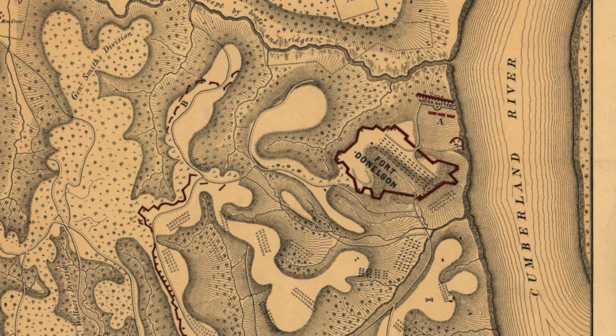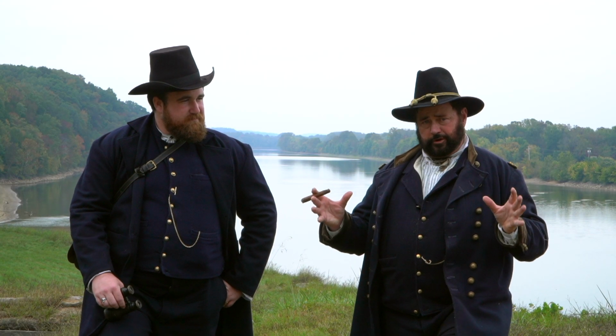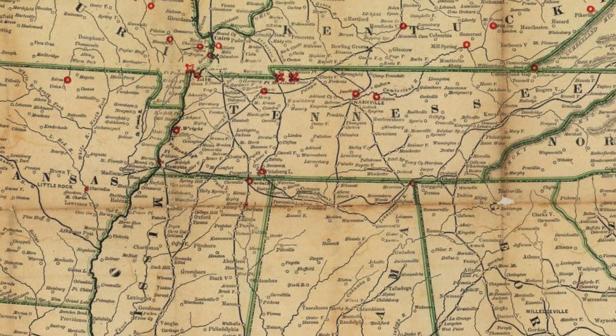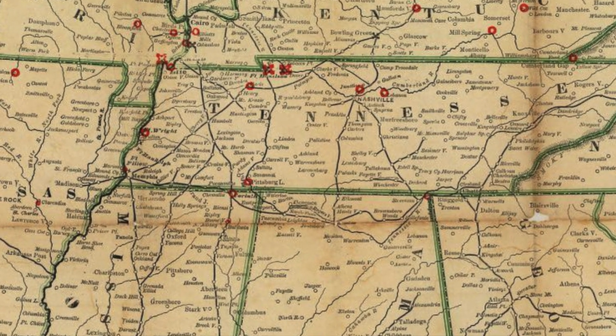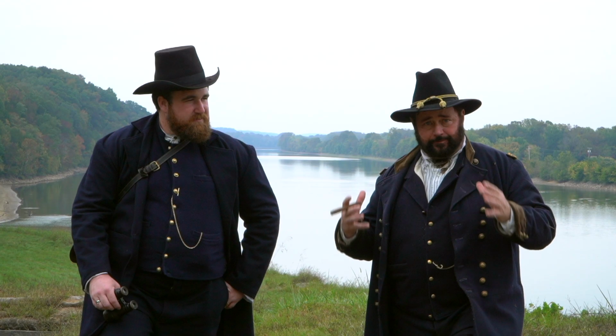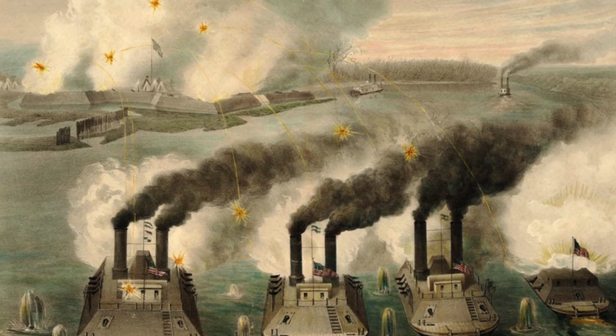the Cumberland River. So our campaigns here in the West were designed to take these river forts out of commission because the rivers were the transportation system that would allow us to get inland into these states. And that's very well documented or portrayed because the Navy takes Fort Henry by itself, which is a cheaper, lower grade fort to begin with.